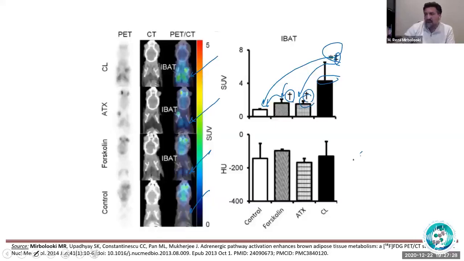One thing that I was interested in: we were taking a CT scan and just using it for correction and delineation of the anatomy. Then I thought, why not use the Hounsfield unit of the CT scan and see if there is any effect there too. In the original experiment that we did, although there were some changes, because their standard deviations were larger than expected, we couldn't see that much significant difference in the Hounsfield unit. But later on, when we improved the techniques, this was not the case.